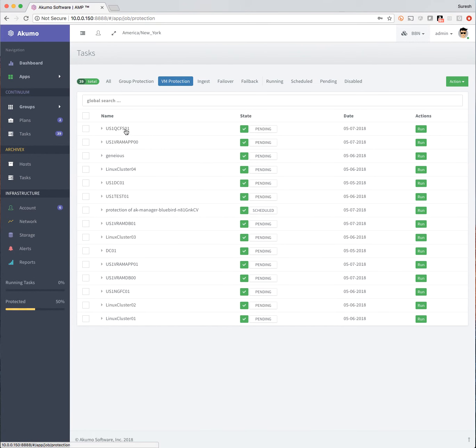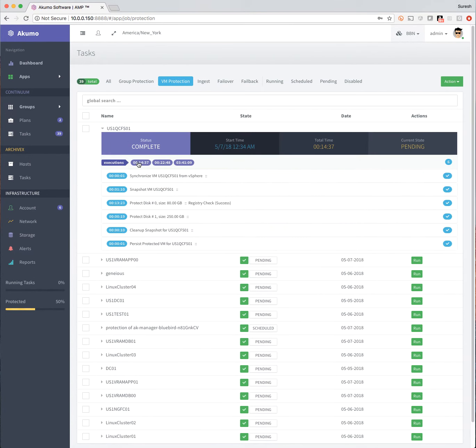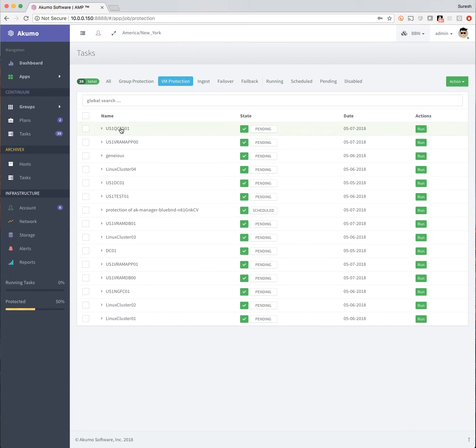The product also gives you the ability to have a much more detailed, granular view into what's happening in every step that the system is doing. So in this case, in the tasks, you can see what it protected, how many steps there are in each protection, and how much time each took, and it gives you a history of the last 3 runs, so you can average roughly how much time protections take for each system in the environment.